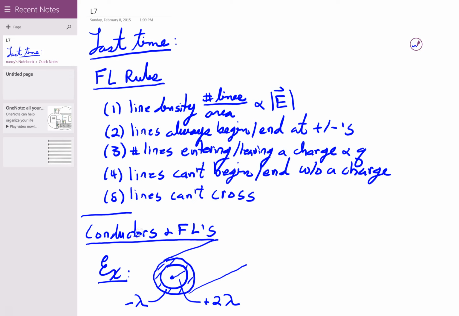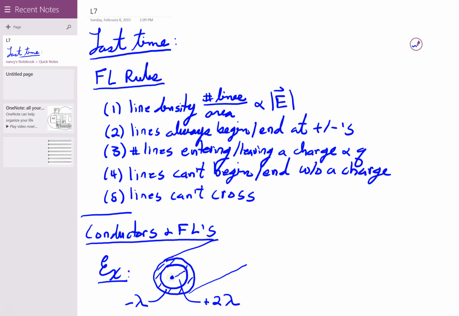Then what I want to do is move on and continue our discussion of how we can understand the physical behavior of conductors by looking at how field lines behave near those conductors, in particular following these set of rules and an additional set that comes about when we begin to contemplate the physics of conductors. So we'll be reviewing first our previous discussion of a solid conducting cylindrical shell, which had been charged with a charge negative lambda. A line of charge plus 2 lambda was sent down the center of that particular cylinder, and we had analyzed how the charges would then redistribute.